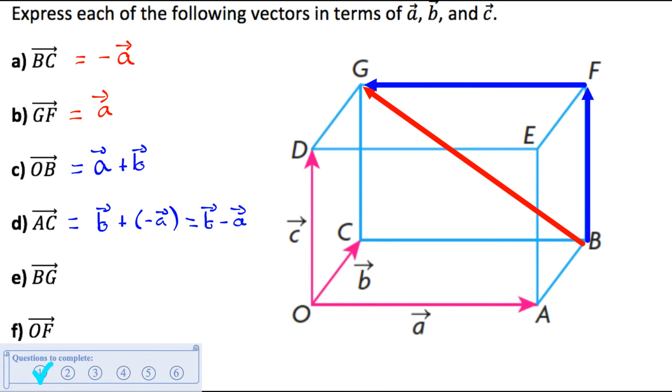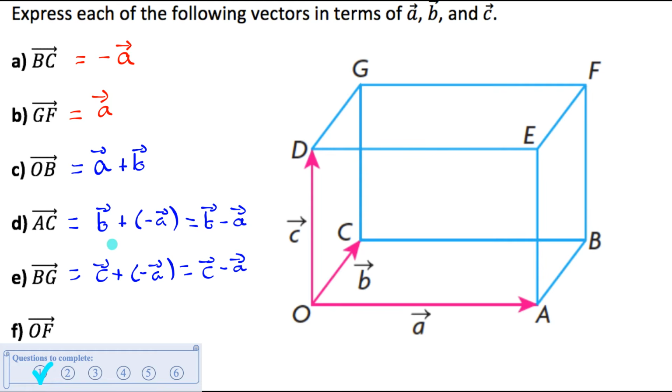So now let me see if I can rewrite vector BF and FG in terms of vectors A, B, and C. Well, vector BF, notice that is the exact same magnitude and direction as vector C, and vector FG is the same magnitude as vector A, but the opposite direction, so FG I could say is equal to negative vector A. So vector BG equals vector C plus negative vector A, which once again we could simplify to vector C minus vector A.